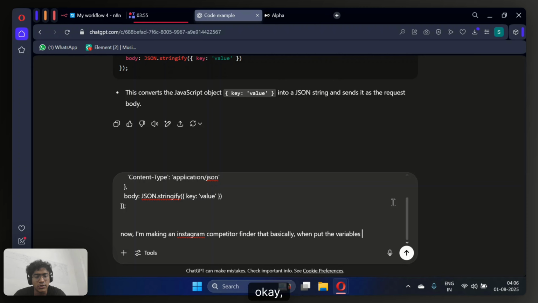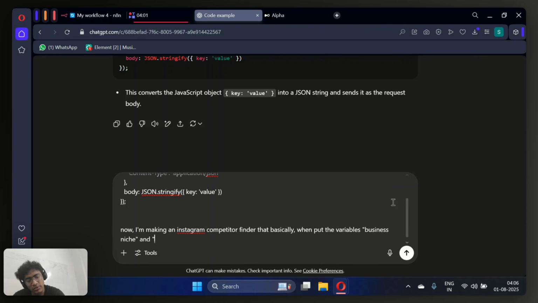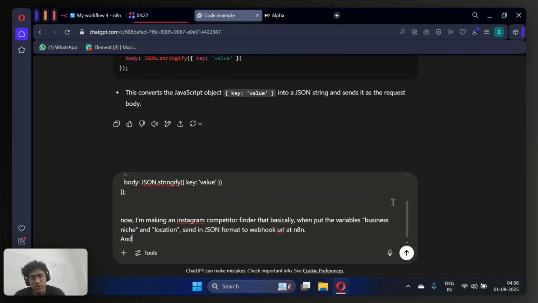business niche and location, sends them in JSON format to the webhook URL at n8n, right? And this is the code block function that describes the type of the data we receive, right?